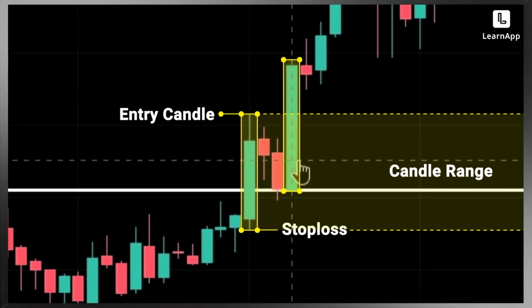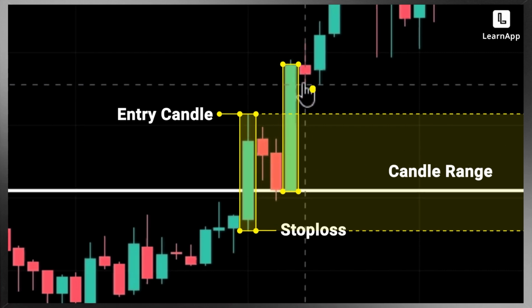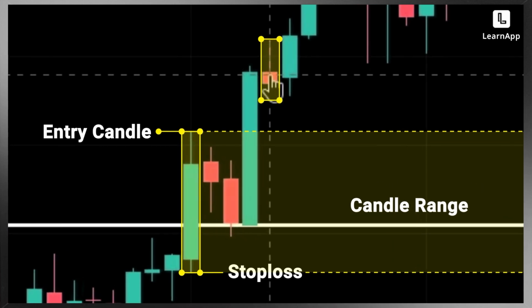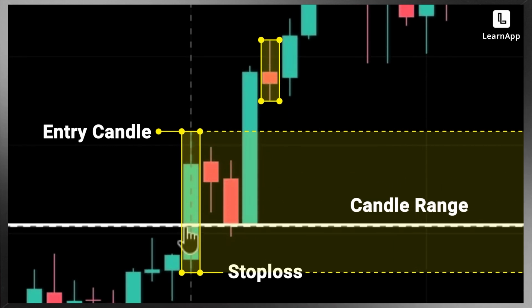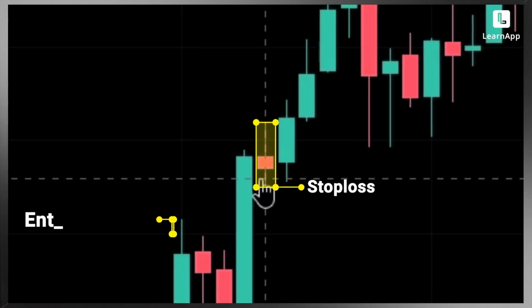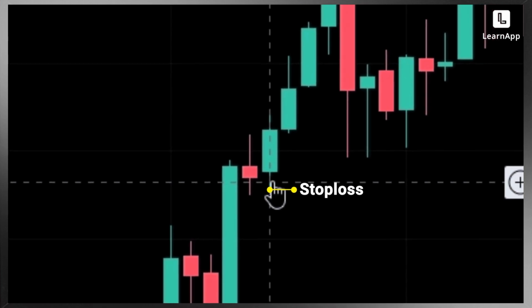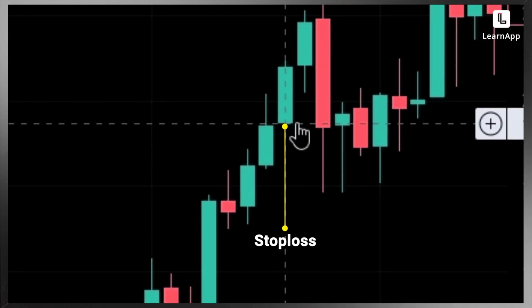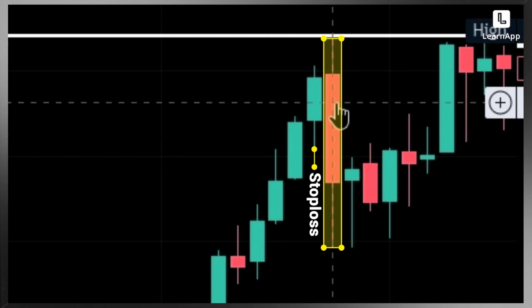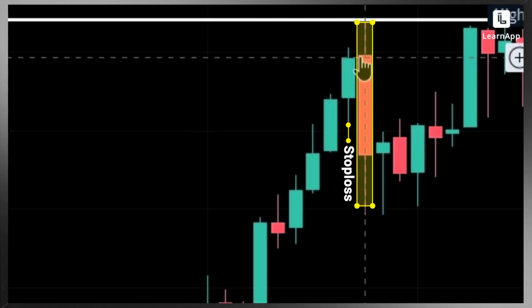This candle now forms again. Is this candle outside the range of our entry candle? No. This candle is completely outside the range of our entry candle. Now our trail starts. We move our stop loss from here to here. Now this is again a higher low. Our stop loss moves here, moves here, moves here, moves here. It gets taken out by this nice engulfing candle and we happily book our profits.